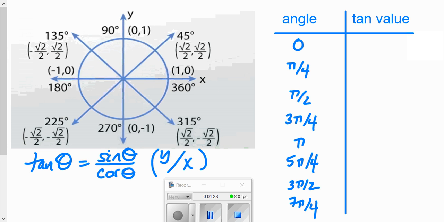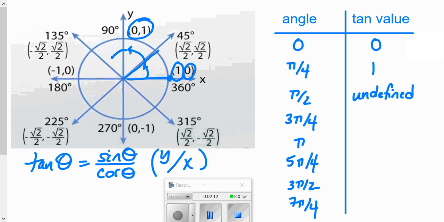Okay, so when I'm here at 0 radians, I would take the y and divide by the x, and that would give me 0. And then as I move around the unit circle, here I am at pi over 4. If I divide these coordinates, which are identical, by each other, well, something divided by itself is going to be 1. And then if I keep going around, oh, wait, something weird happens here. I get 1 divided by 0. 1 divided by 0 is undefined, which means it is not an actual numerical value. There is no definition of what 1 divided by 0 is equal to in the real number system.